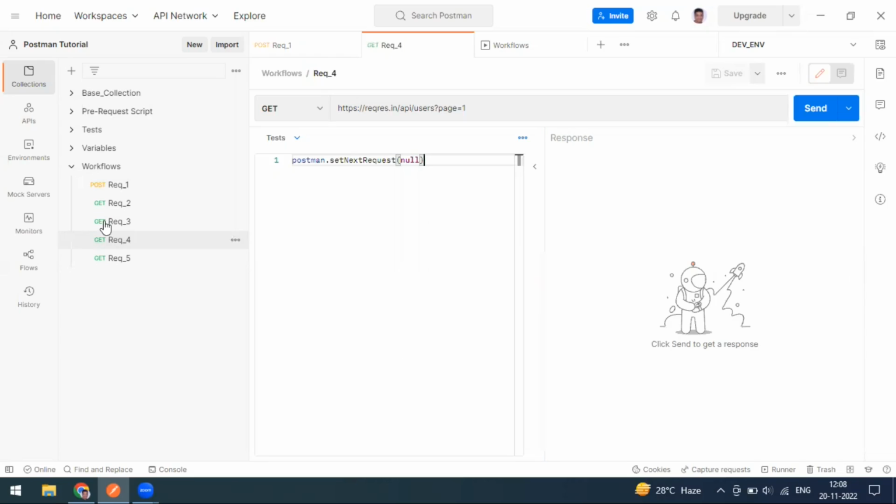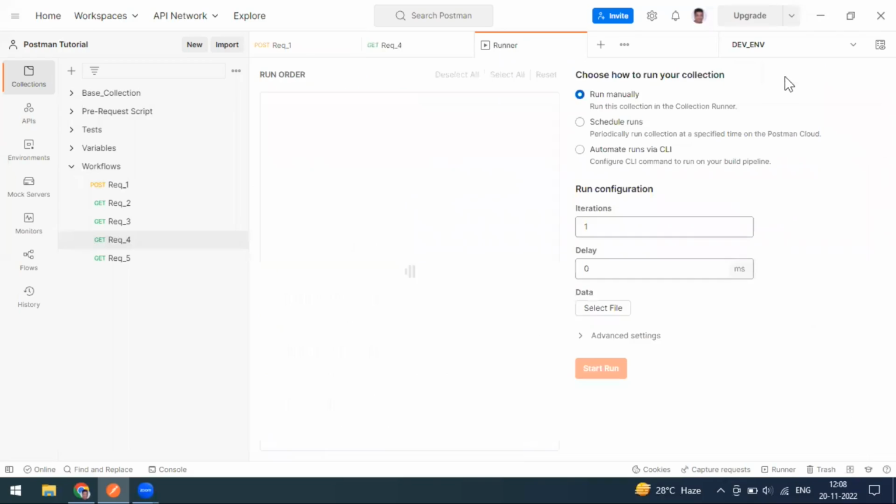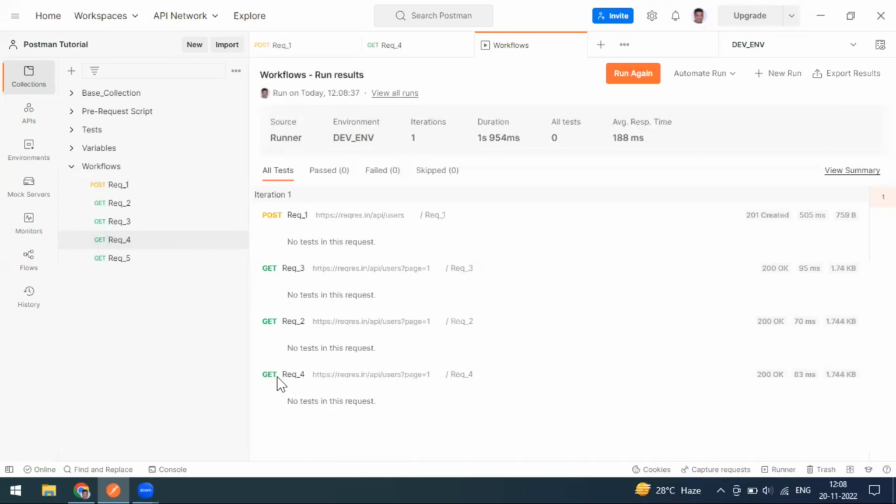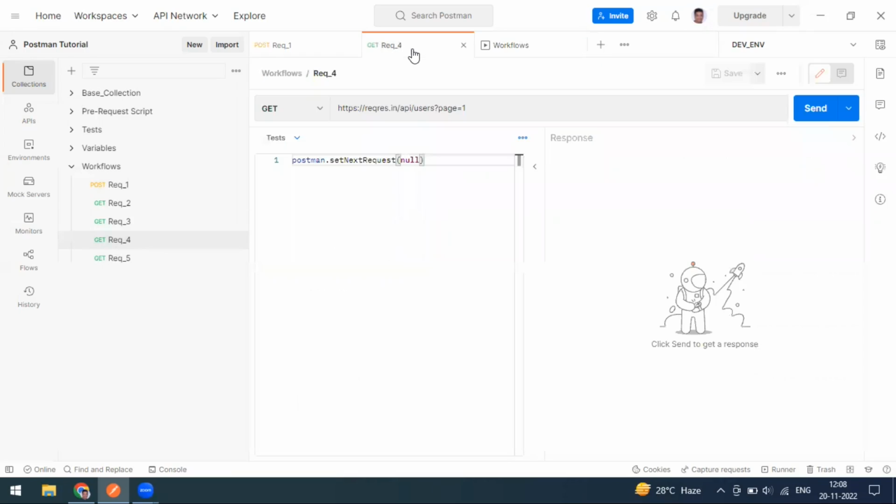So if you use null, for example, we are using it in request 4, right? Now it will not execute request 5. So let me go to the workflow and click on new run. Even though you can see it is selected as 5, you can uncheck this, but in this case, we are going to keep it checked because we want to see whether it gets stopped at 4 itself or not. Now I'm going to run this. You can see the run stopped at 4 itself. Even though the checkbox is selected for request 5, it is not executed. Why? Because we have updated the null condition here.